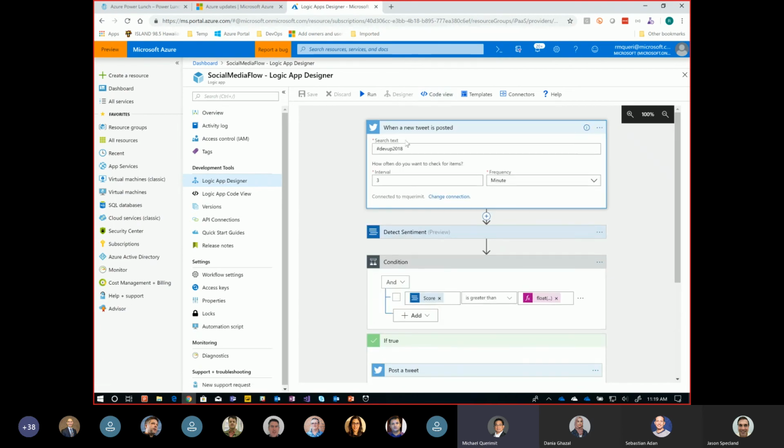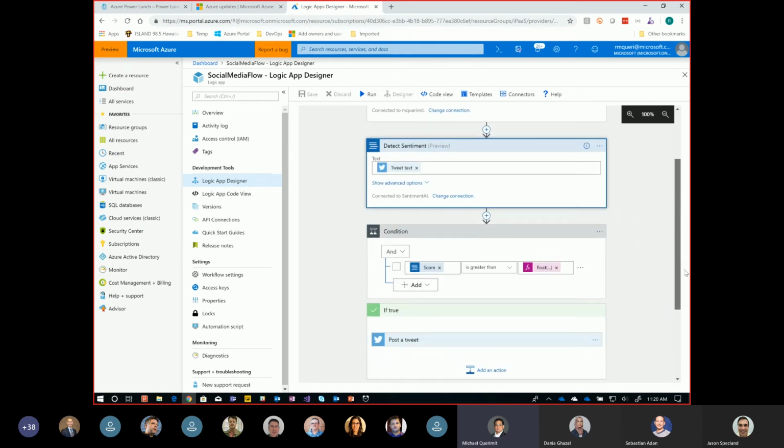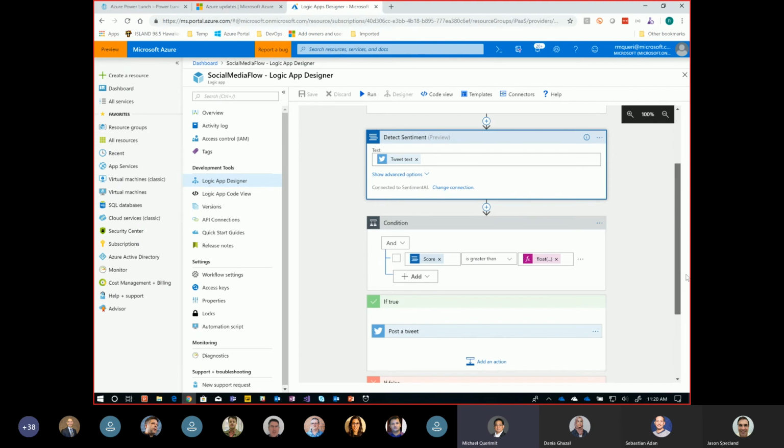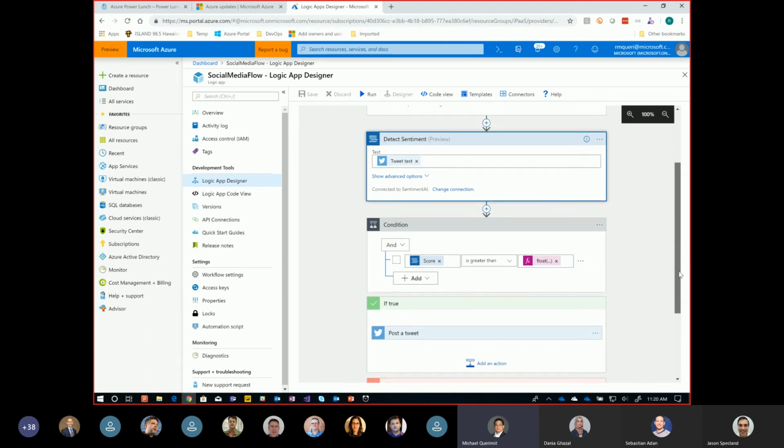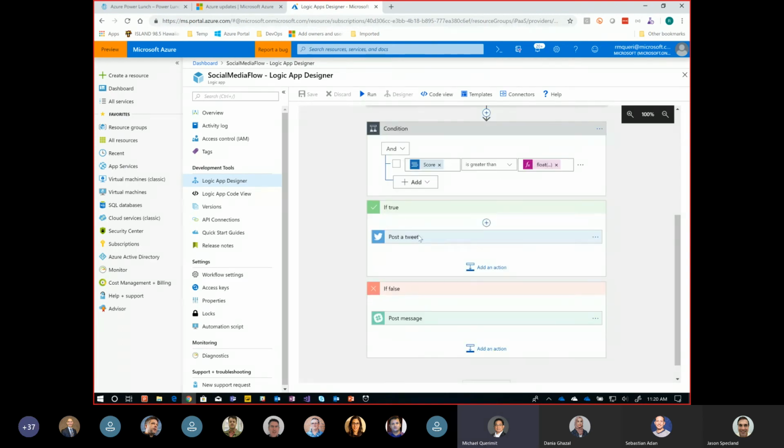And the hashtag that we used this year was #DevUp2018. It checks Twitter at a frequency of every three minutes. I'm also wired up to one of our cognitive services, and what this cognitive service does is it detects the sentiment. That was pretty important to us because we wanted to understand whether our attendees, or the people that are following us on social media, are generally happy or not having a good experience, right? So what I do is I look at that score and I say, if it's greater than 70 in this case, then I want you to repost the tweet. So essentially just get real viral on the tweet, right?